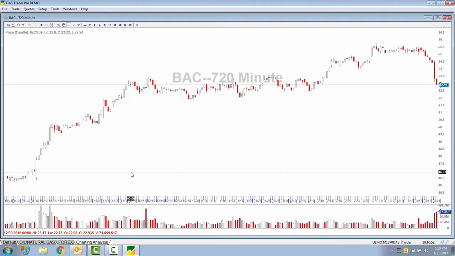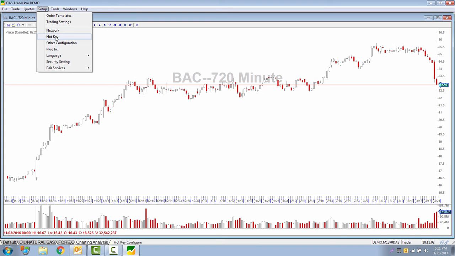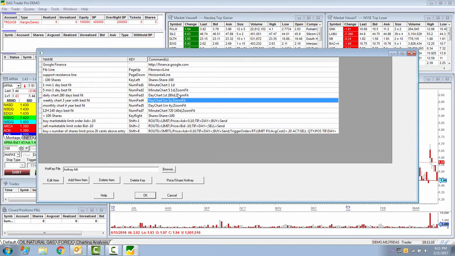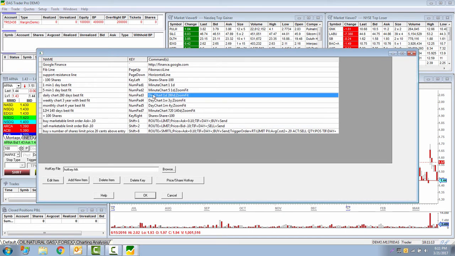So for example, if I press 7 a couple times, it'll get that best fit. The first time you'll see that scroll bar, and then the second time you won't see a scroll bar. And that's the reason, because in setup hotkeys, I'll show you right now, we have two portions set to it. The first portion will dictate what kind of time frame it is, and then next to it, it'll do a zoom fit. So that's why we press those numbers twice to register that zoom fit.